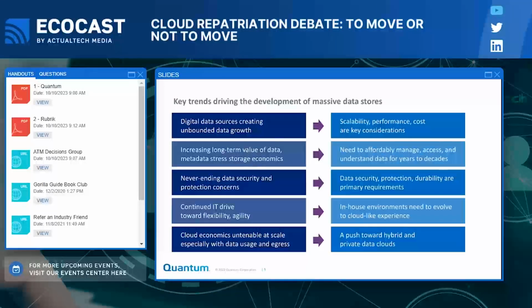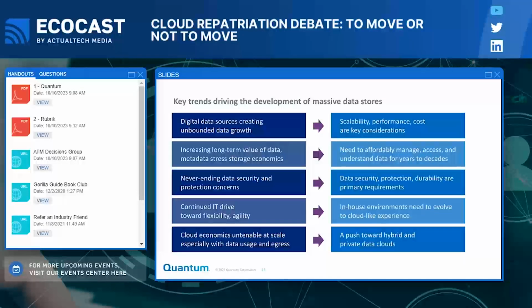And lastly is this concept that we were talking about, that whereas there was a real reward for getting invested in cloud in terms of agility and flexibility, what we recognize is that the economics of outsourcing all of your facilities to a third party can be untenable at scale, and especially with respect to data usage and egress, where there are additional costs, not only for storing your data, but also for accessing and using your data.